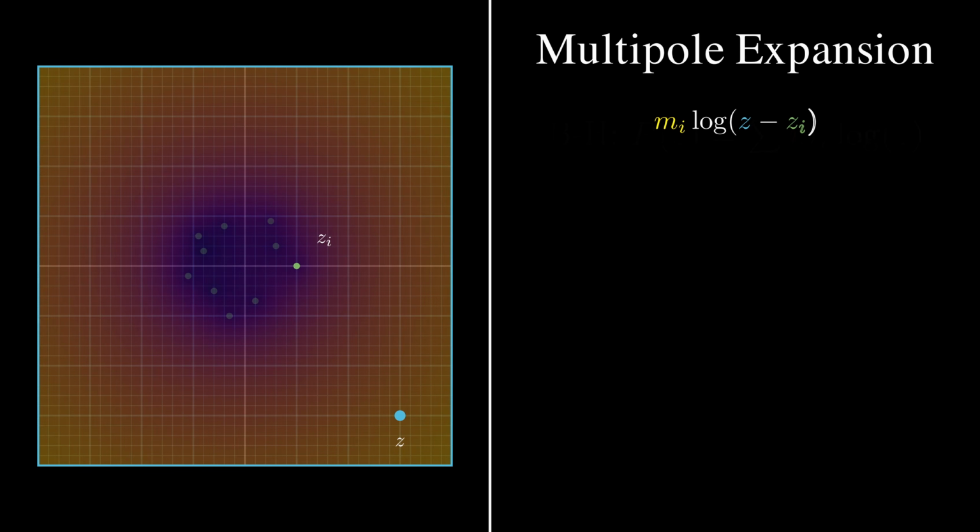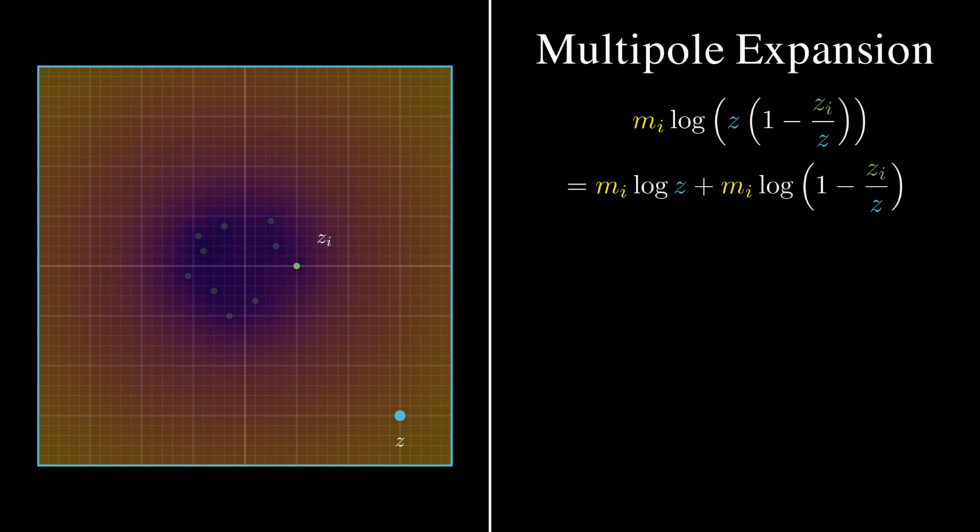So let's do that with this function. We want simply log of z instead of z minus zi. So let's factor out the z and use our log rules to separate out what we want. What next? Well, we don't want any more logs with z in them, that's the whole point of what we just did. So if you've taken calculus, you may think, what better way to eliminate it than a Taylor series? Conveniently, we have a nice Taylor series for a log of 1 minus something.